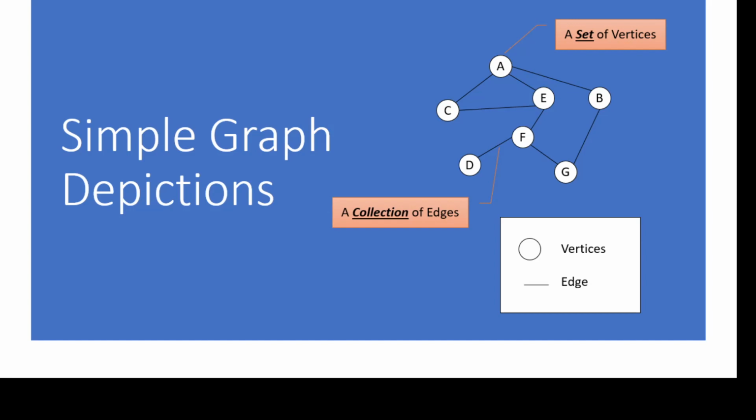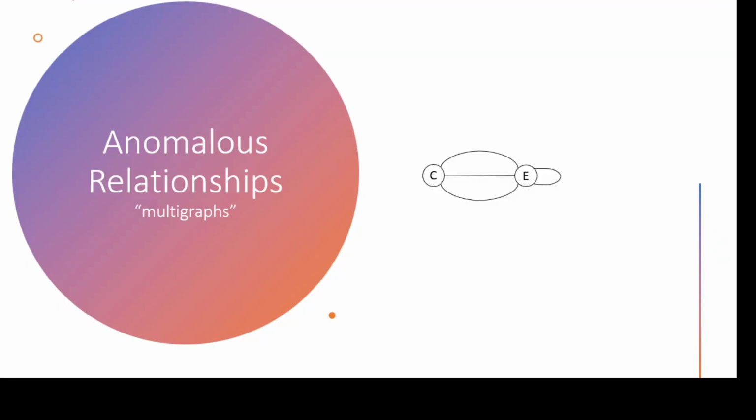So it could also be a set of edges to some degree, but typically we start off with the idea that there could be duplicates of edges, which gets us into some of these anomalous relationships, the idea of a multigraph. And so, for instance, in this instance, we have two vertices, C and E, which could share multiple edges. There could be three common relationships between these two things. So again, the idea of having two movies, maybe there's three actors that were in two movies, or three crew members that were each in two movies, or three other movie references, or whatever you might be tracking between there.